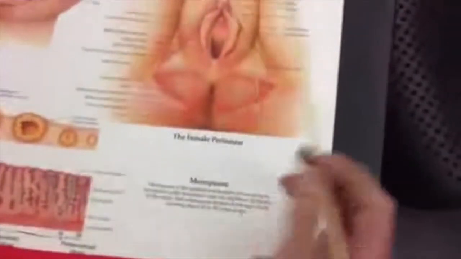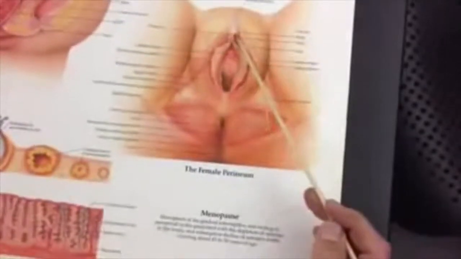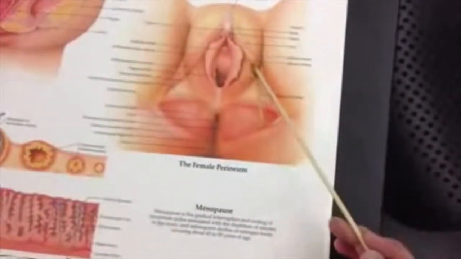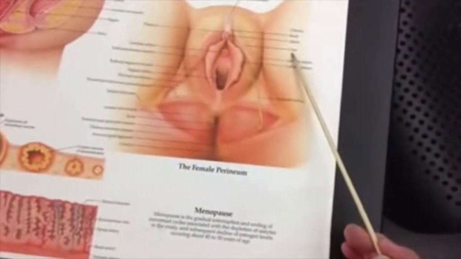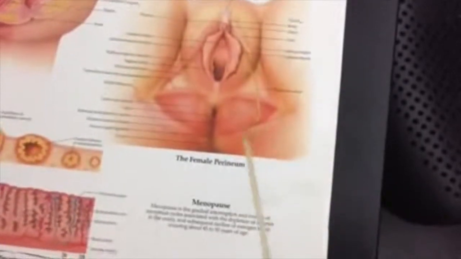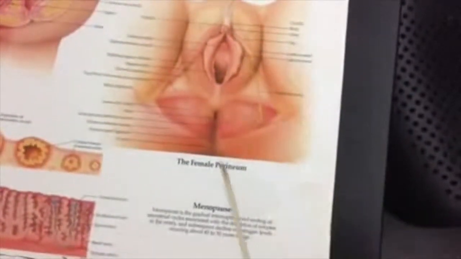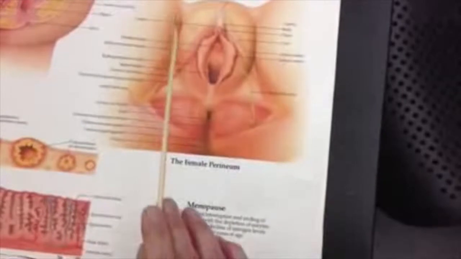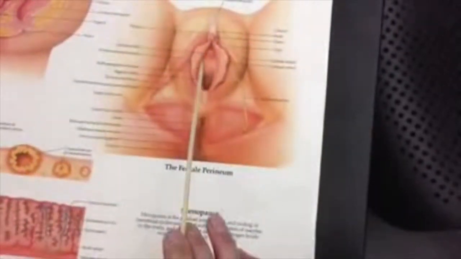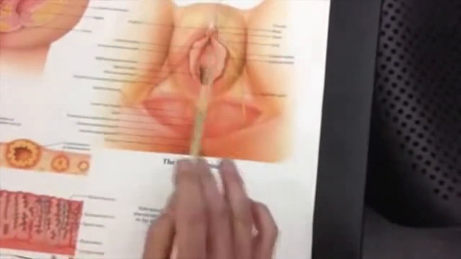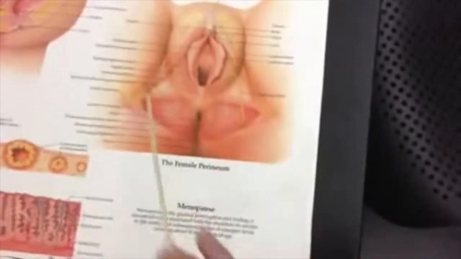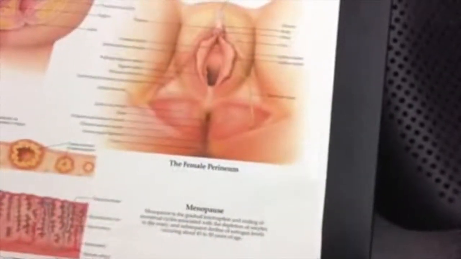But the main thing that you want to focus on in this poster is the external vulva shot. This shows you the external one. So we have the clitoris with a hood or prepuce. We have our minora, majora. There's a crus to it, but you can't see it on the models. But there's a V that it forms. So you have majora, minora, vaginal and urethral orifices, clitoris with hood, mons pubis, pudendal nerve, pudendal triangle.